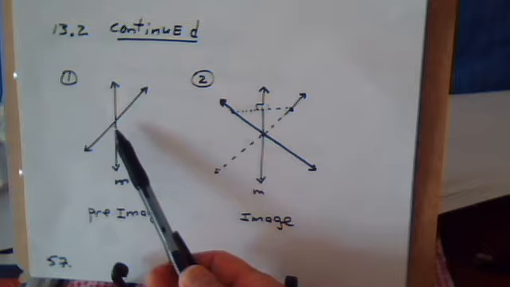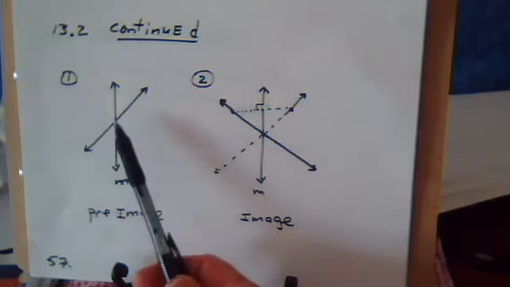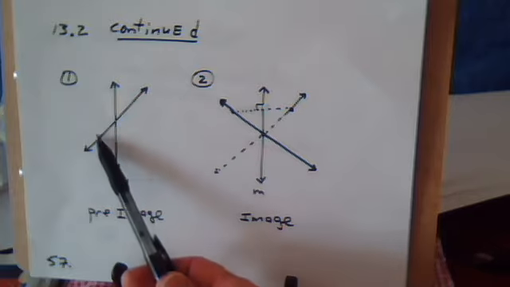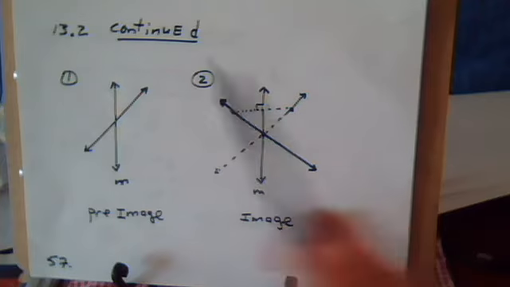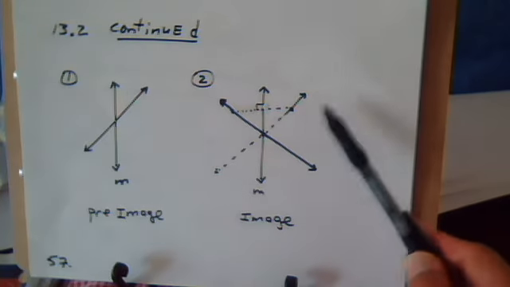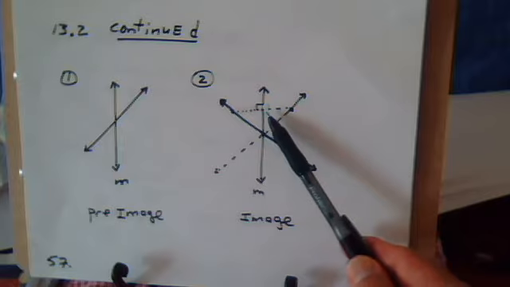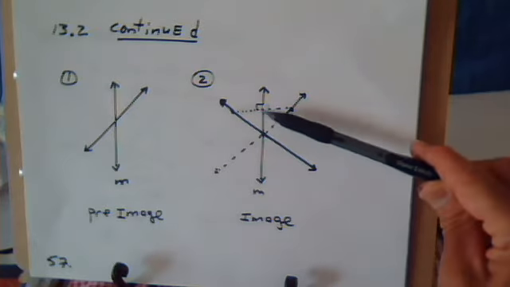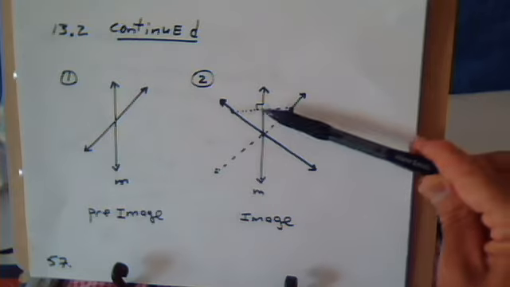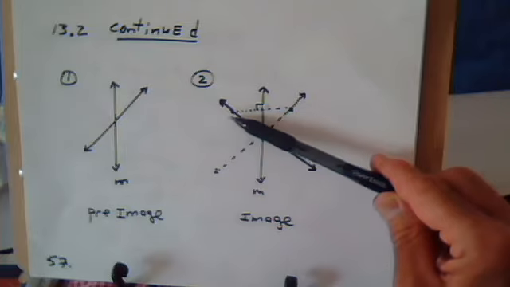What you need are 2 points to draw the next line. 2 points draw you a unique line. So what you do is pick a point. I'm going to pick this one. This is the pre-image, the before. I'm going to reflect it in that direction. It should be the same distance away on the other side, and a perpendicular line segment joins them both, the pre-image and the image.